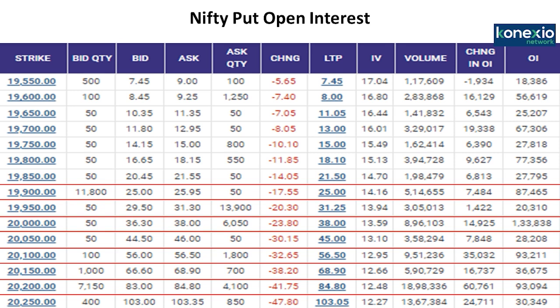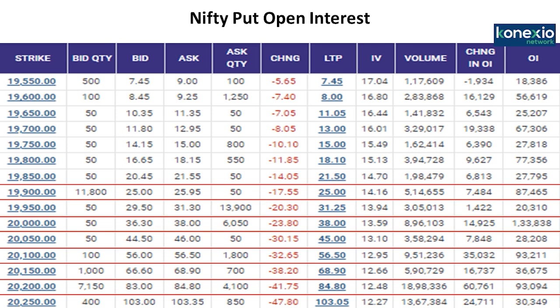The important trigger in this data is the implied volatility. It has already entered into the danger zone, so we might see some kind of profit booking coming into the put writing. So if there is profit booking in put writing, then there are strong chances that the market might correct from these levels. So looking at this particular data, we feel that we might see selling pressure coming in at the high levels or some sort of profit booking at least for the next week. So one should avoid going long at this juncture.